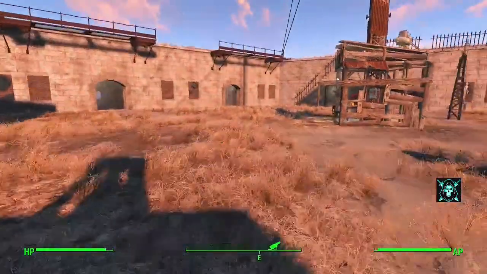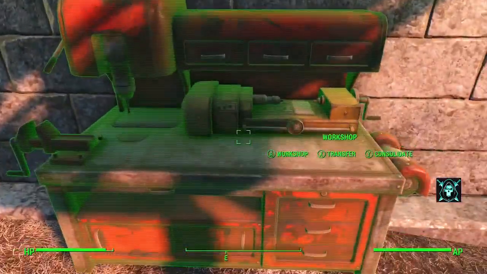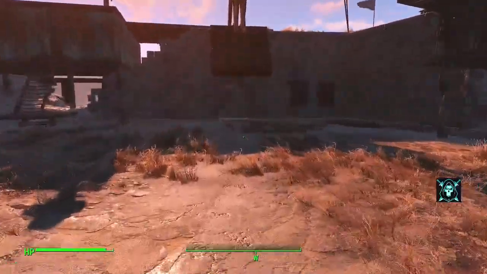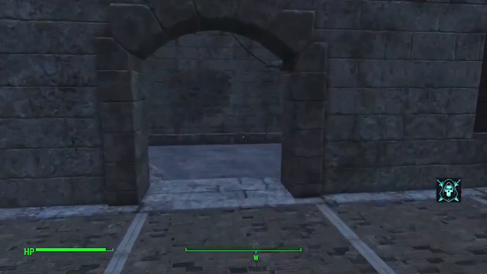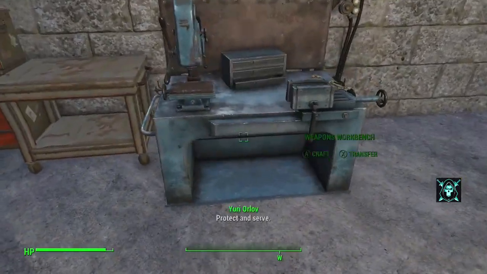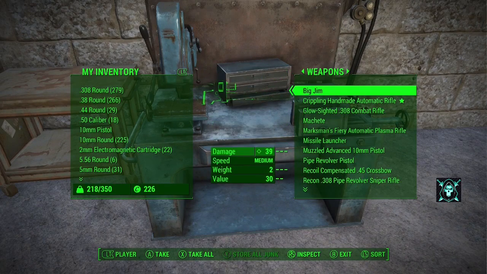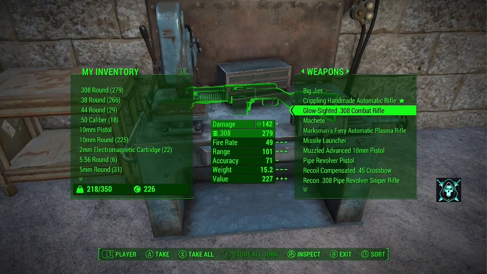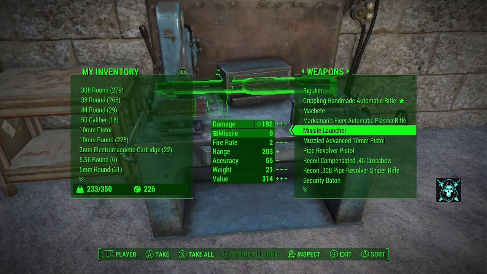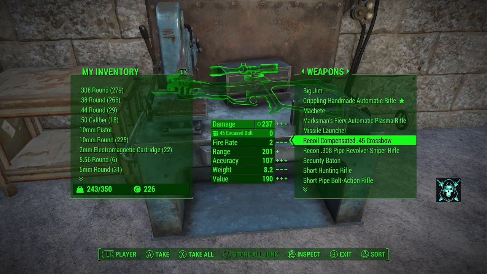Okay, so let's do this. Let's bring all of the inventory here. Okay. So all of the weapons or whatnot that are stored in any of the things are gonna be transferred here. Let's see. Let's take this. Take this. Take this. Missile launcher. I don't think that's gonna... We could see about that.